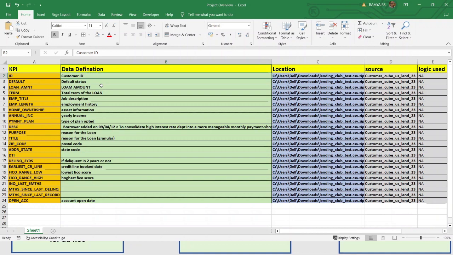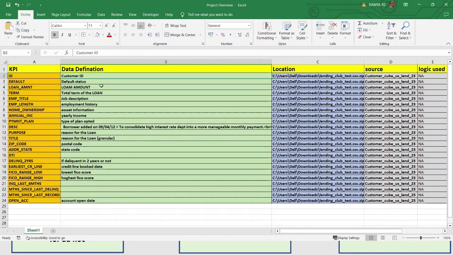Earliest credit line. Let's say I am a user and I hadn't used any credit products by the time I was 18. So I started using credit products from 2012. So 2012, that particular date, particular month, and particular year, would be the earliest credit line. Then as it's US data, you have FICO range low and FICO range high. This is nothing but the information on the customer's FICO score, what has been their lowest score and what has been their highest score.